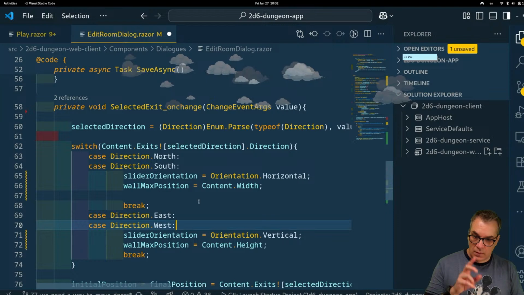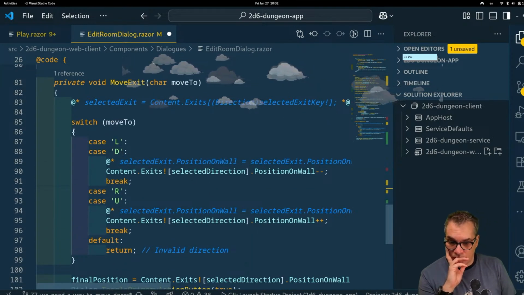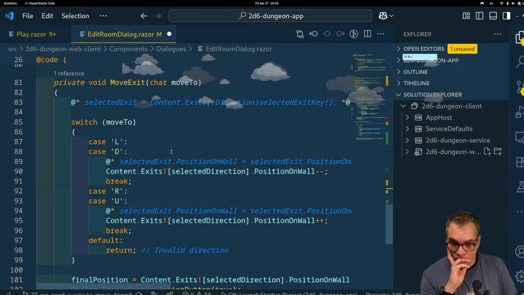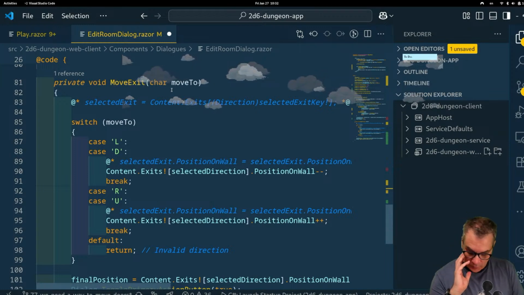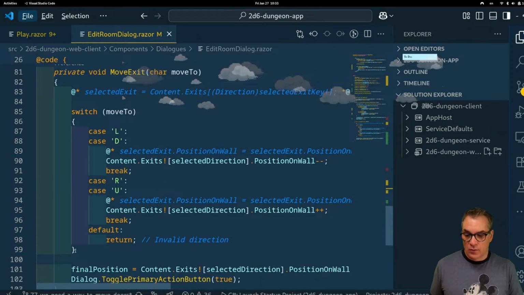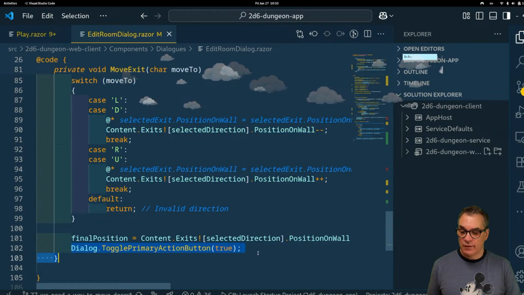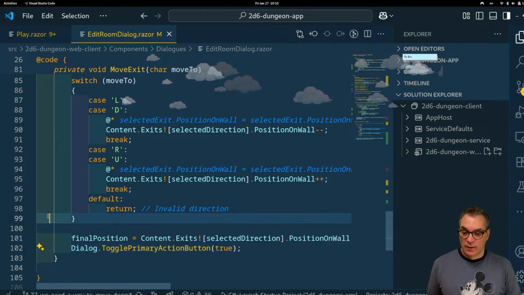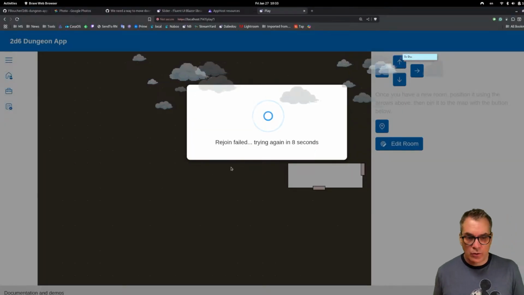Okay. So what do we have? Well, we need to adapt. And the reason we didn't have the button is that we need to toggle the primary button. And it was working, right? It was changing the position from one to something else.